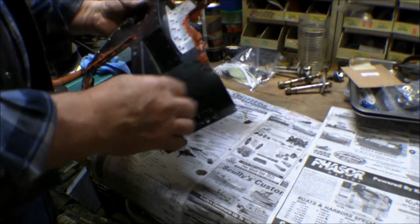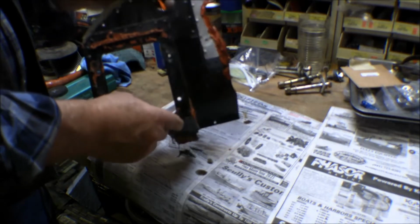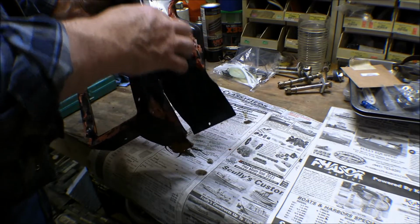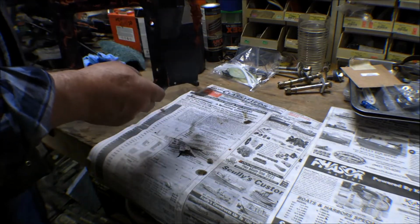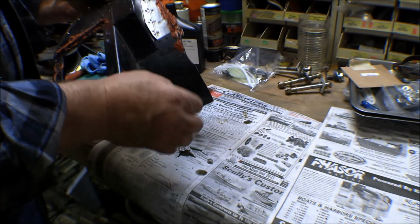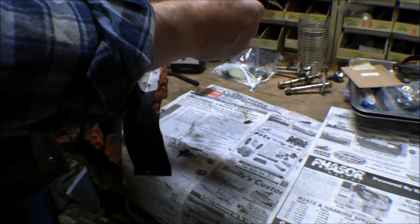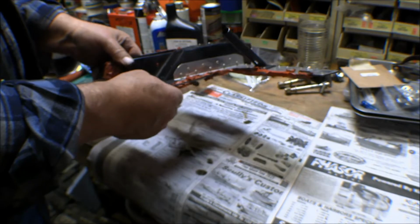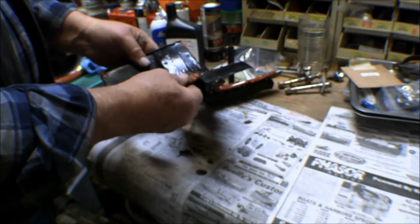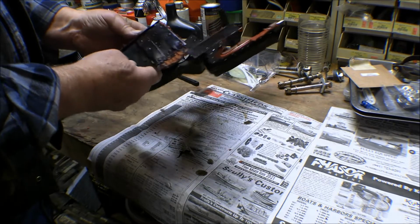You can see I've already patched this thing up. It's been patched up several times because all the weight of that oil cooler on here caused a lot of vibration, and it puts a lot of stress. This is a pretty complex shape here, and all that oil cooler weight was on there vibrating, and it's caused it to crack out several times. So last time when I put it together, I did this repair on it here, and that's held up pretty good. Otherwise it's holding up pretty good, but this piece here, that don't look too good. So I'll see what I can do about putting something in there and fixing that.